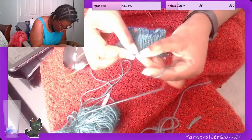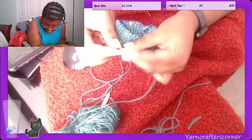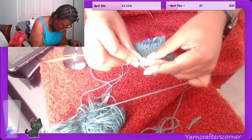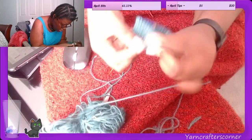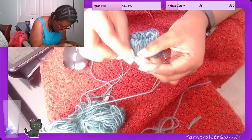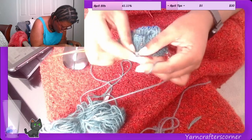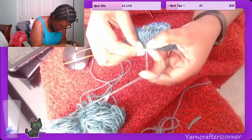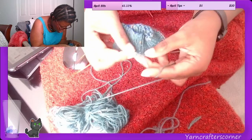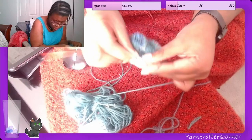Come on, you can do it. And then come back through that way. Nope. What did that happen? There we go. And just keep doing this till I hit the last 2 stitches.